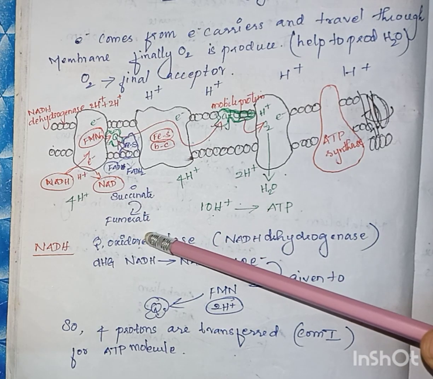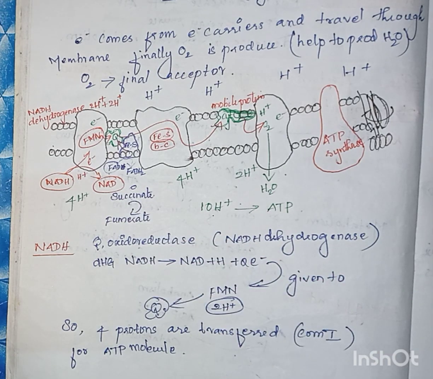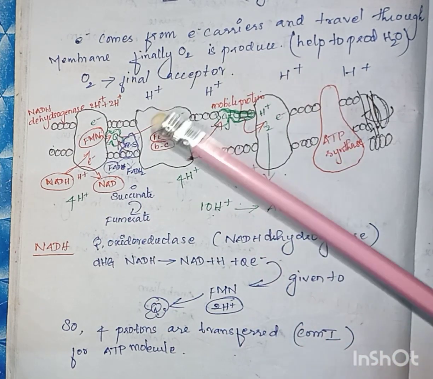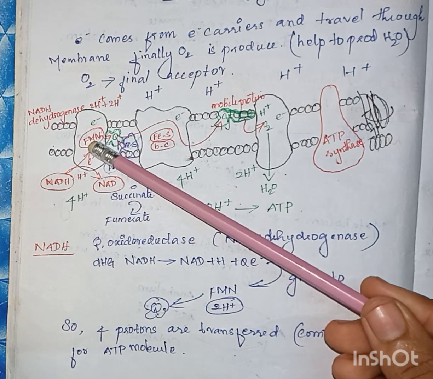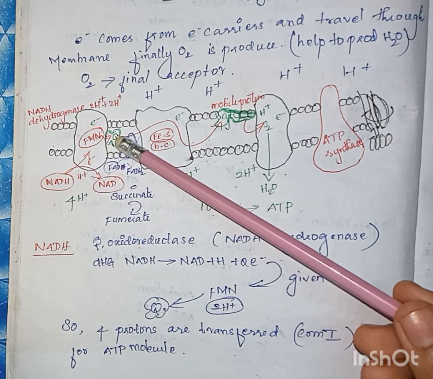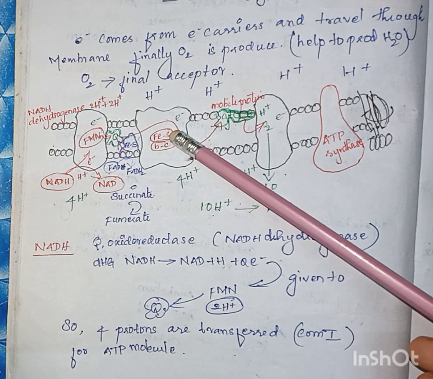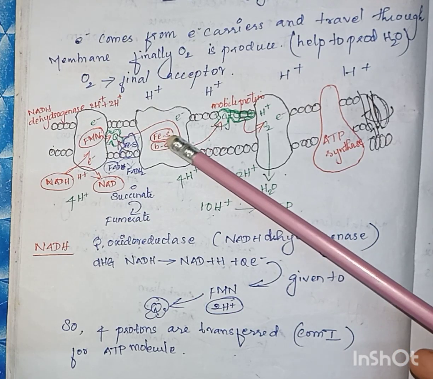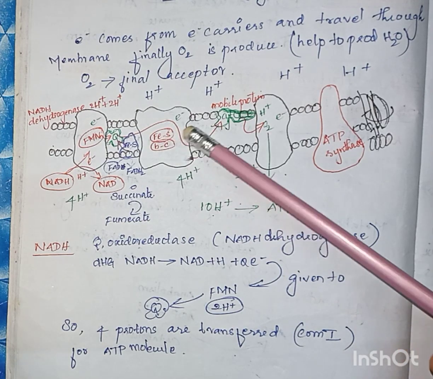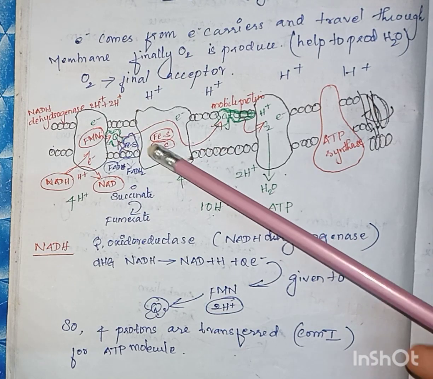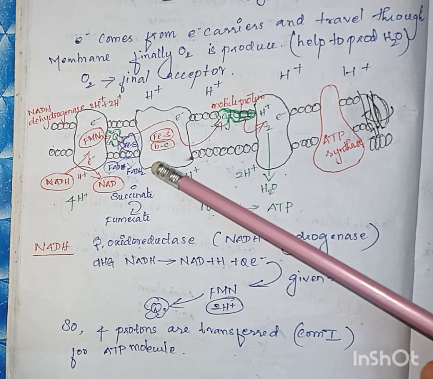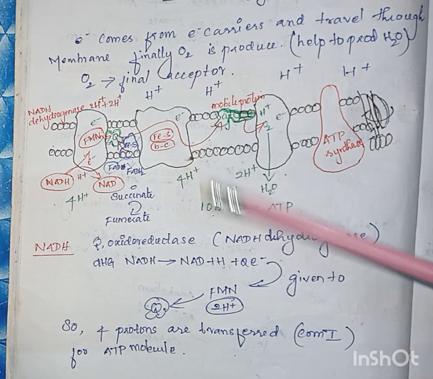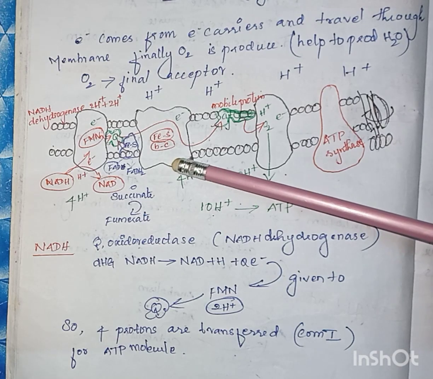Okay, so the production of energy is less compared to the other complexes. The first complex produces 4 electrons, and that is carried through the quinone to the third complex. The third complex is cytochrome BC. It is basically a large protein complex which helps in the proton pump. Okay, it pumps the protons.